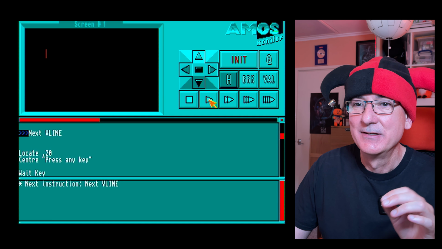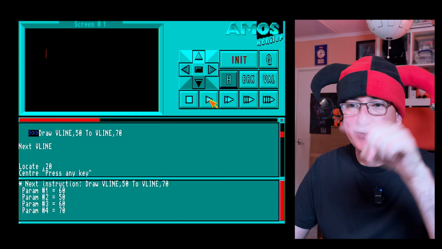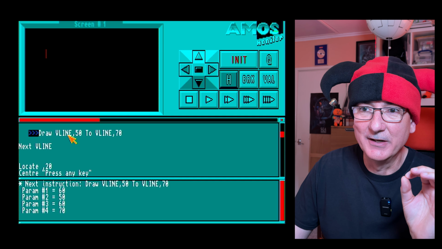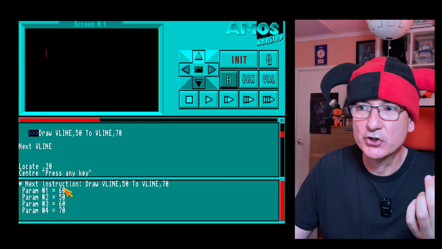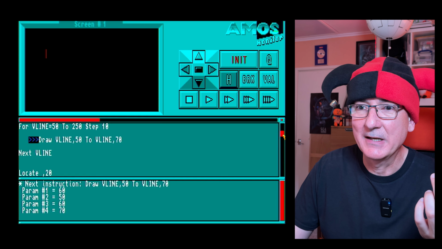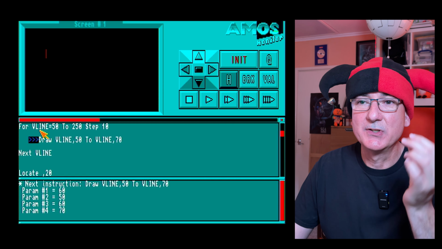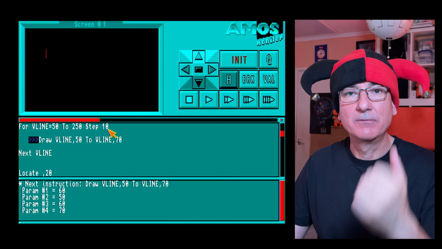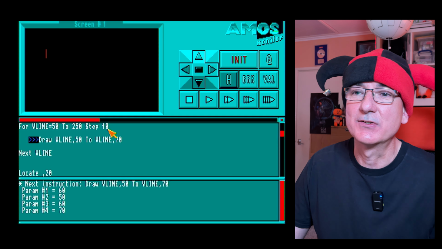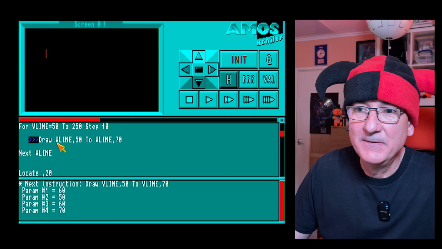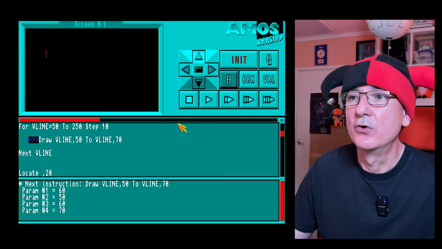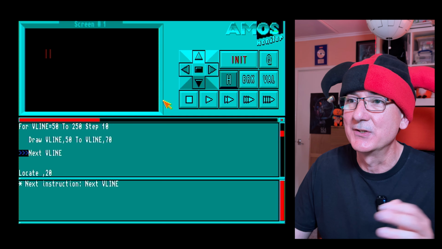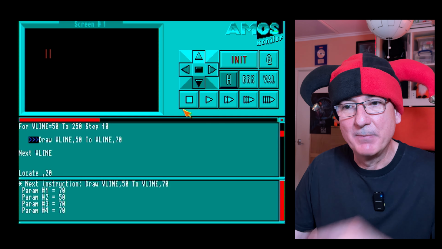Look at that. So I click again, it goes back to the draw line, so the draw command, and if you notice now, my V line, the value is now 60 because that's changed. I can scroll back up a bit because my command is V line is 50 to 250, and I'm stepping 10 each time. So it's going to be 50, 60, 70, 80, etc., etc. That's what I would expect. So V line here is 60 on the next iteration. So if I go through that again, look at that. My second line has been drawn. This is pretty cool. And then we go back.